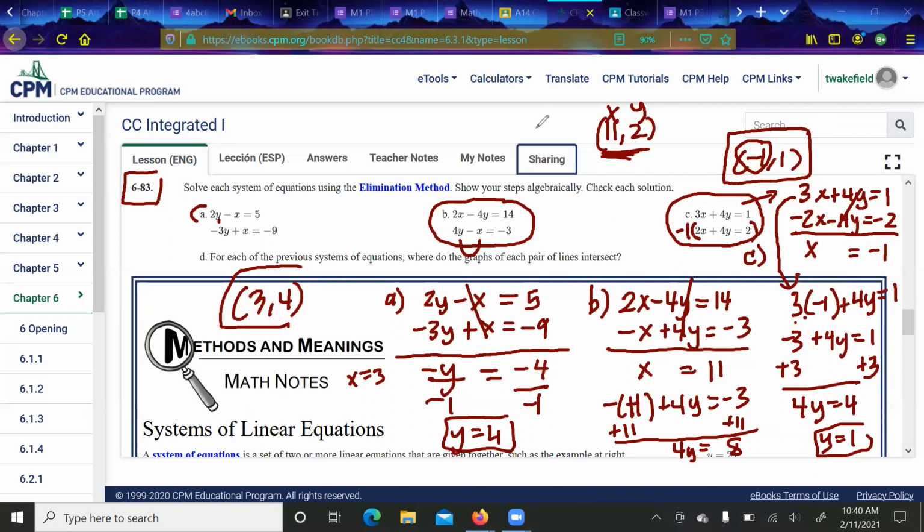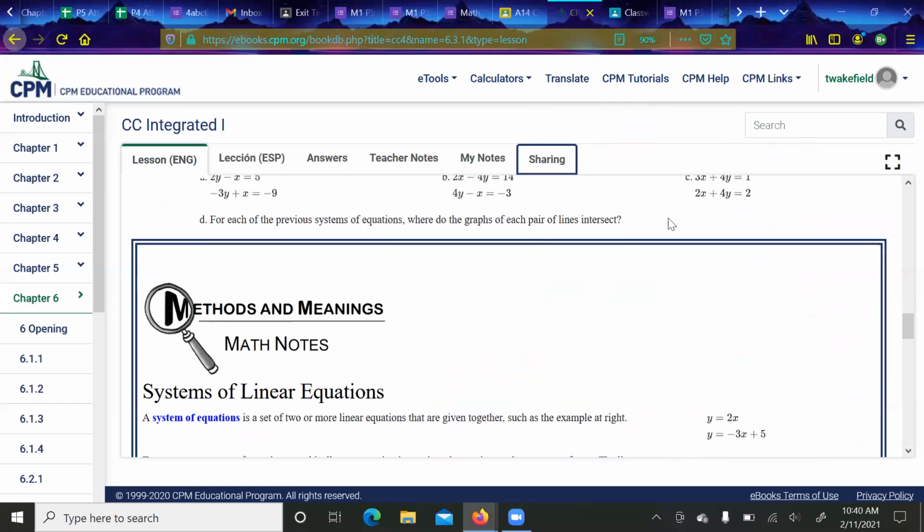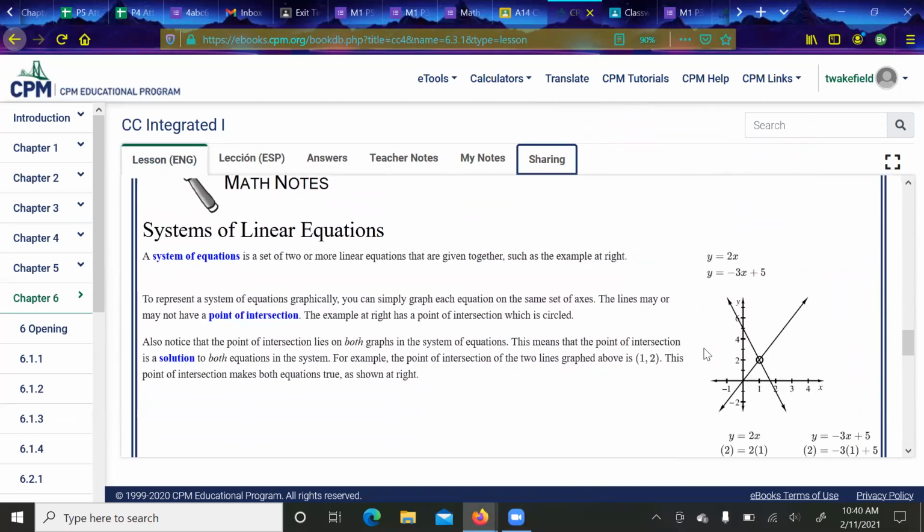Okay, so that is the second to last problem. So we have one more problem. I'm gonna clear this away and go down to the last problem. So this is what I was talking about earlier. When you have a system, one equation is going to be one line, the other equation is going to be another line, and where they intersect, that's your solution. That's what we just found, right? We just found, hey, the solution was 1, -1 for the problem that we just did. That's not the point here, but that's what you're finding, okay?